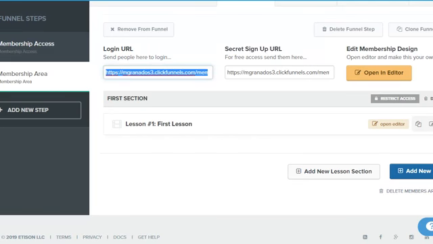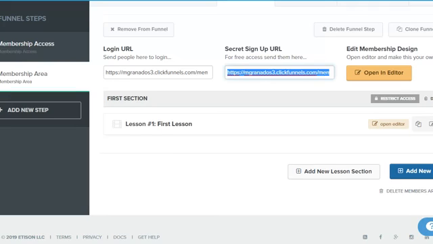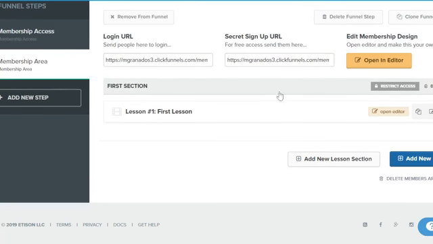So what most people make a mistake of is sending people to a login URL that have not yet joined under you. So when somebody is new, you want to send them to the secret signup URL. This is going to have them type in from the last page we just saw, type in their email and their password, create their account, right? So you want them to create an account. So you want to take them to this one right here, the second one. This is the one you want. This is for previous members, but most of the time you're going to be working with this one, secret signup URL. Okay, and then underneath here you have first section.